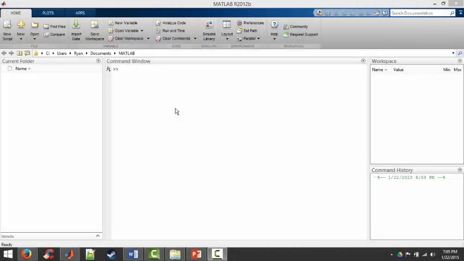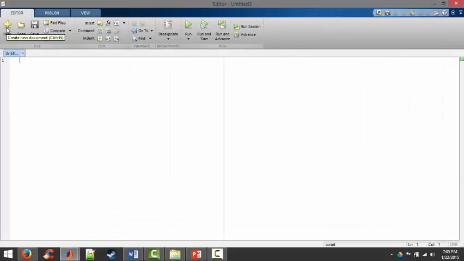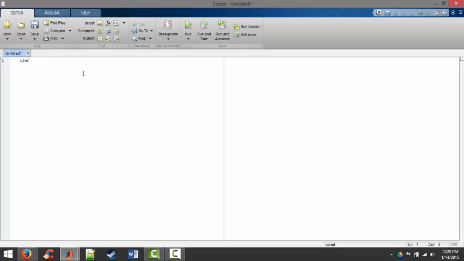Instead of using a command window to input commands, we will usually create a new script file, which is up here on the left. A script file allows line after line of commands to be executed rapidly, one after another. In MATLAB, these script files are saved with the .m file extension, and these files allow you to save a MATLAB program and run it later. So, usually when you start a new program, it's a good idea to write the clear all and clc commands, so that anything that was done before you run your script is taken care of and deleted.